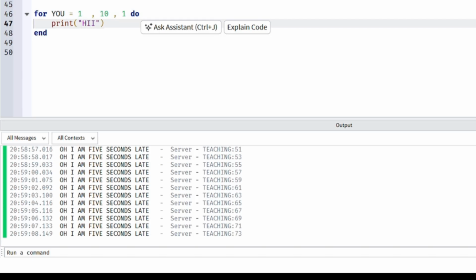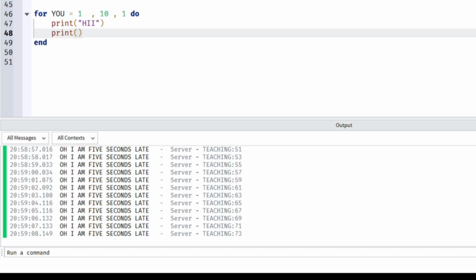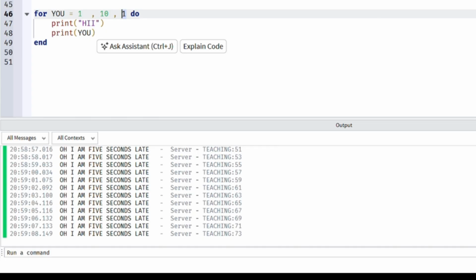For example, you can also print u, so it will tell us what's the current value of the counter. You can directly just print u over here. Since u is a variable, you can print u. So ideally what will happen is you start with 1, it will execute this code once, then what the for loop does is it updates the value of u from 1 to 2. Whatever value is there over here, it updates u's value by adding that value to u. For example, if I use 2 over here instead of 1, it will put 2 and u will become 3.